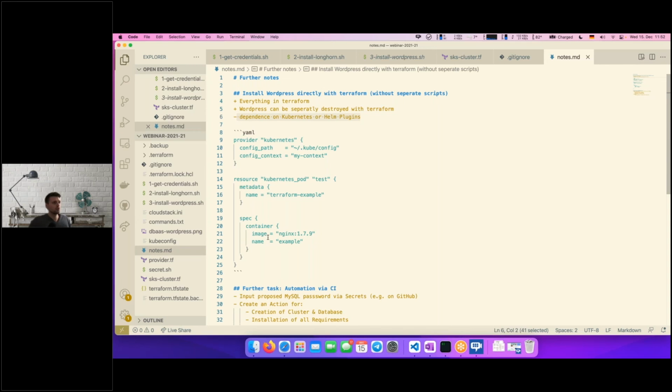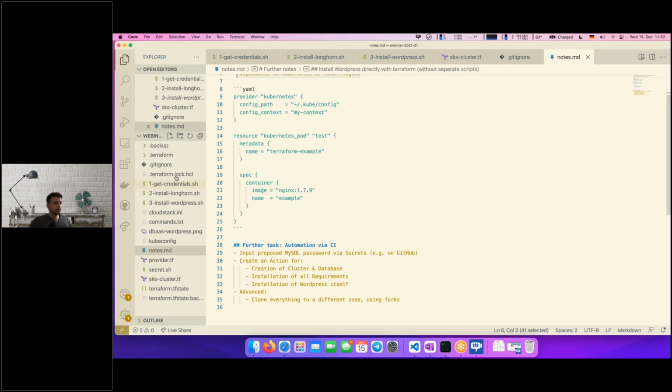Of course, you can also use other means, like I said, like API requests to automate everything, or you can even pack this whole script in a CI and then use the CI with triggers, like for example, with buttons or something like that, to automate the installation or to automate, for example, scaling. Okay, so that was my little demo.